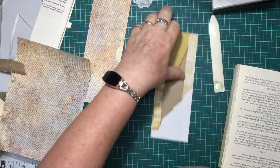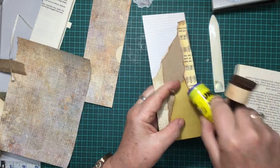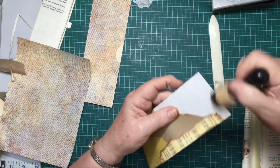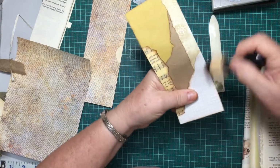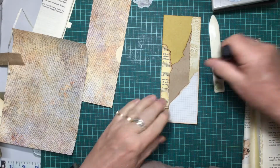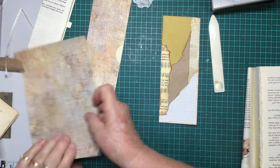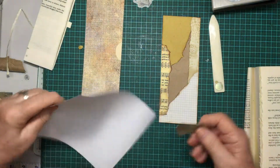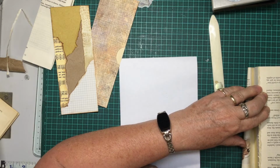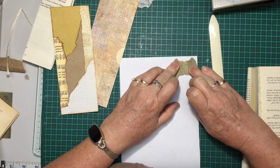Now, just a bit of like that. Nice. Just a little bit across there. Okay. Now, I need a whale tail, and what I'm going to do, I've had one here that I did for my first journal, so instead of putting some more book pages, what I did was put book page on the paper, and then punched a few out.